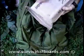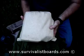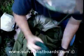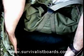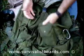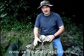And I've got an MRE, meal ready to eat, in there. Believe it or not, this is my food bag, and this is at least 3 days worth of food. Here is my one-man tent, and notice how my one-man tent fits down there just right in the bottom of the pack. Then my food bag. Depending on the type of sleeping bag you have, whether it's warm weather, cold weather, most small fleece warm weather sleeping bags will fit down inside here. Even medium weather will fit down inside here. Then you put your MREs on top of it.